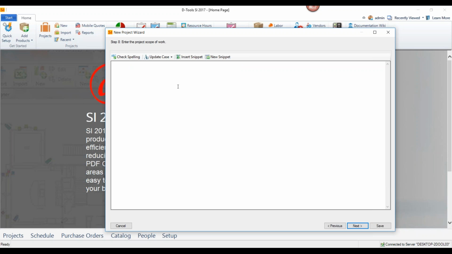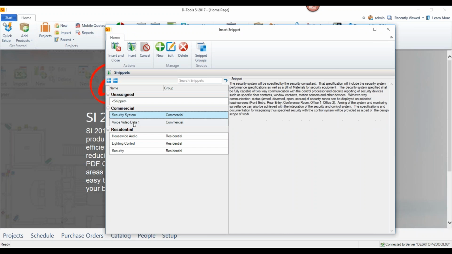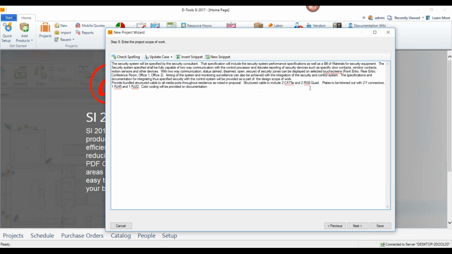You've got your scope of work. So this is your written description of what's included or not included in the project. To make it go a little faster, we have a feature called snippets where we can go through and select a few different systems here. And this drops in my templates for those. So it's all about, once again, speeding things up, having things you do frequently in here so you're not having to redo the same work over and over again.